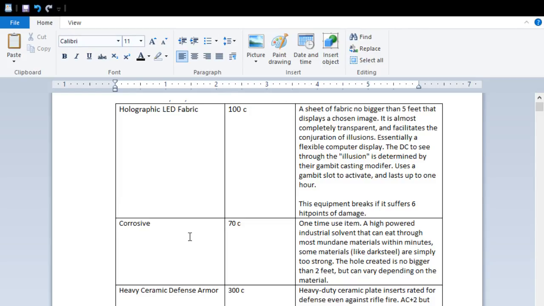For example, if they just try to throw this corrosive at somebody, how much damage is it going to do? One-time use item, high-powered industrial solvent. If it can eat through, like, wood in a minute, then it's probably devastating. So it probably does, like, 3d6. I think 3d6 is like a real powerful spell. Like Fireball does around 3d6. So I think like this corrosive acid, eating through someone and doing like 3d6 damage is perfectly okay.